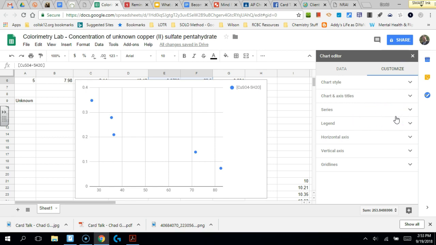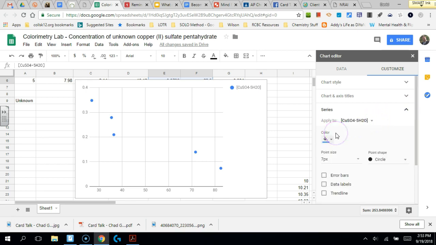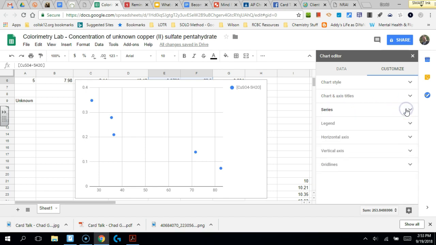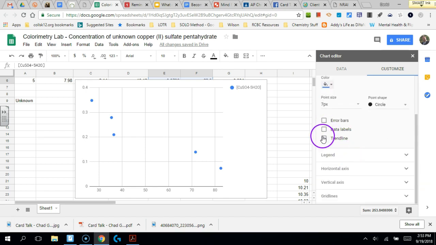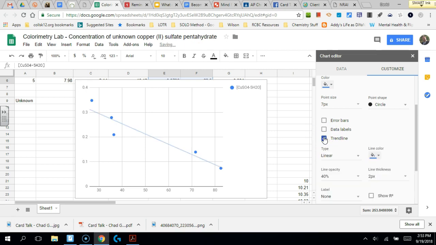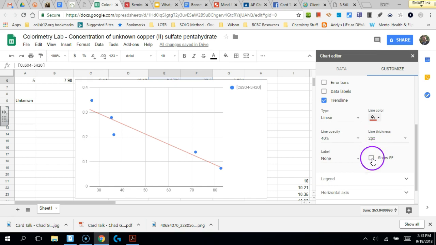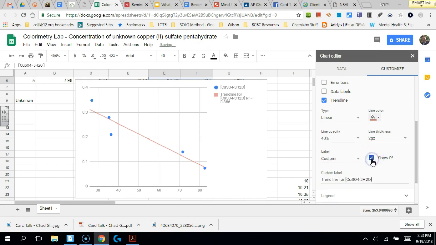Okay, to customize our graph the way that we want, we're going to first go to the Series tab and open that up, and then we're going to add a trend line. Now when we add the trend line, it's hard to see, but there's a trend line there that's very bright. You can change that trend line to any color you want to make it seem more reasonable. And that's not actually horrible. Again, this one piece of data is a little far off, but look, these 4 pieces of data are pretty good. The other thing we want to do in here is show R² value, okay?